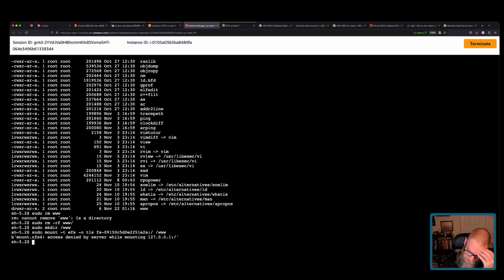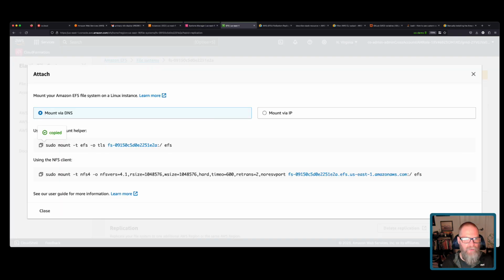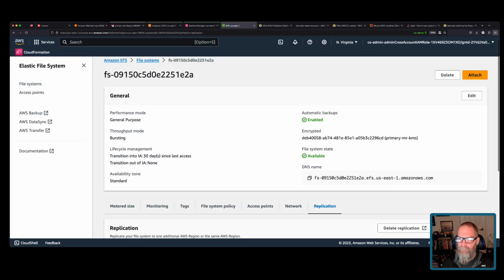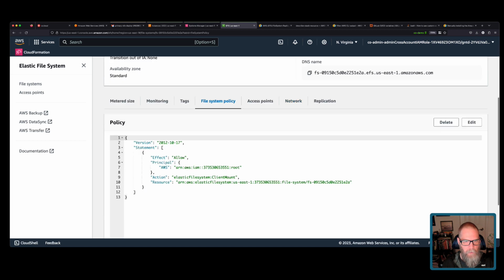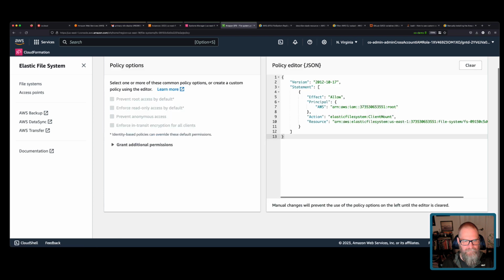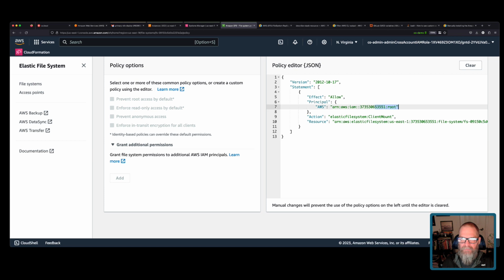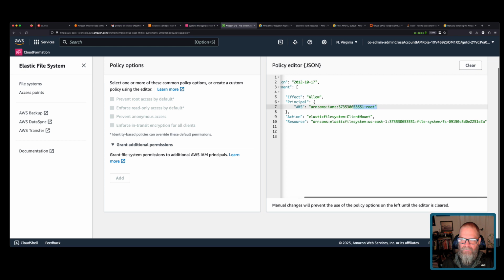So let's just test that theory before we get too far into this. Let's zoom this out. Actually, let's leave it like that. So see here, the file system policy, root client mount. Let's edit this. Prevent root. Well, what this is saying is users with permission in this account can run a mount command on this.